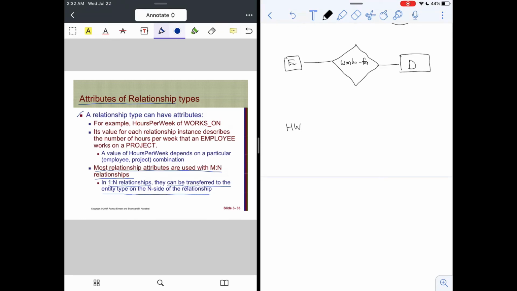But we know already that N employees work on one department. So you can directly store hours worked as an attribute on the employee. So that is what it's saying. Suppose if you had this as an attribute on the relationship type, you could transfer it to the entity on the N side of things. So we'll look at examples which will make this transfer clearer.